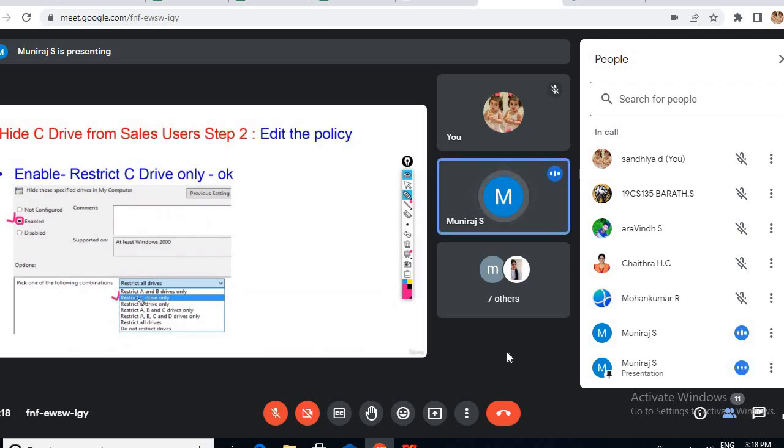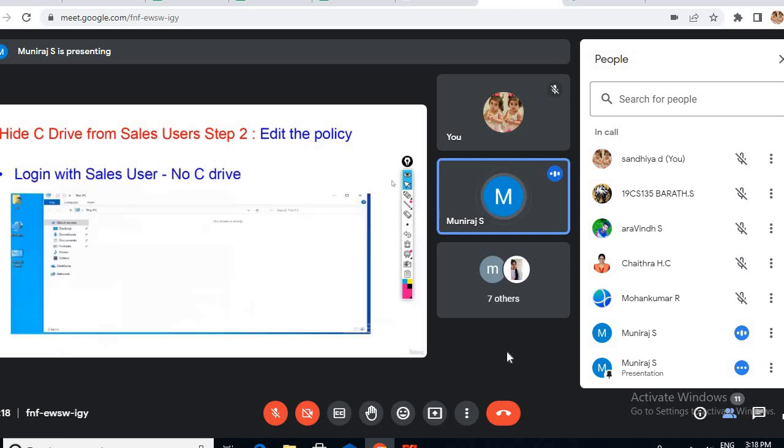We need to hide this C drive. Okay. Then we log on with finance user and you will not find any C drive.